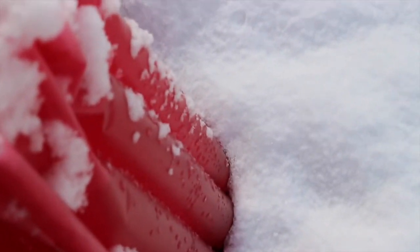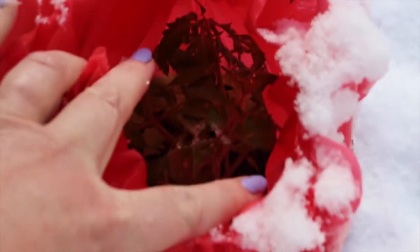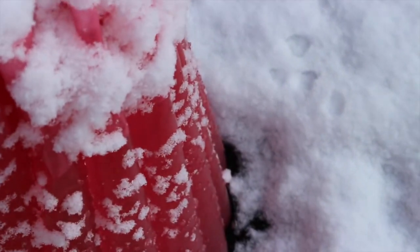And then I want to come over here and check on my tomatoes in their walls of water, see what happened over here. Now, as you can see, they're here with snow on top. This one wasn't fully closed, but yeah, the tomato plant in there is doing just fine. In fact, the snow on top of these probably helped to protect the tomato plants, and the walls of water are not frozen, so they're just holding heat in.